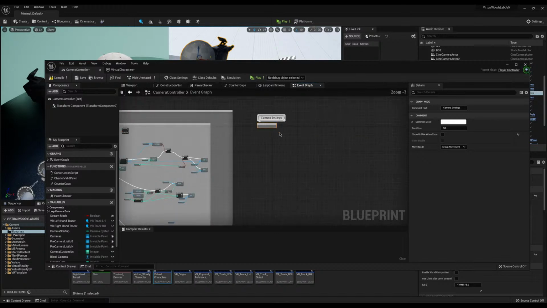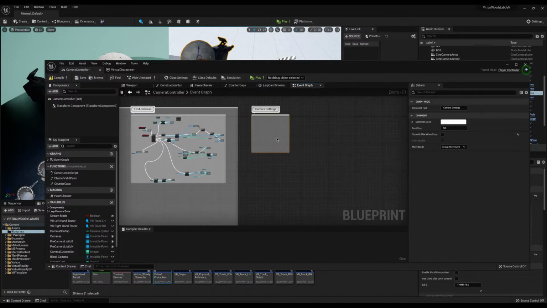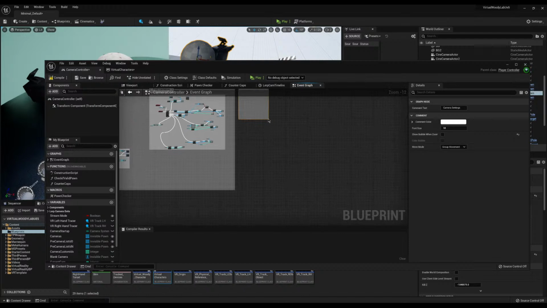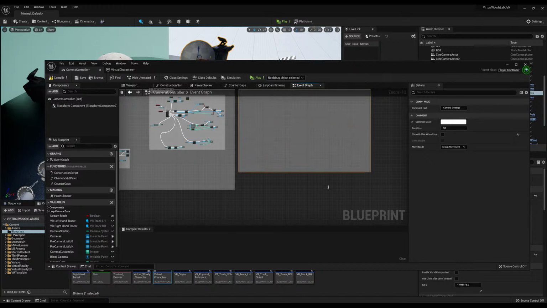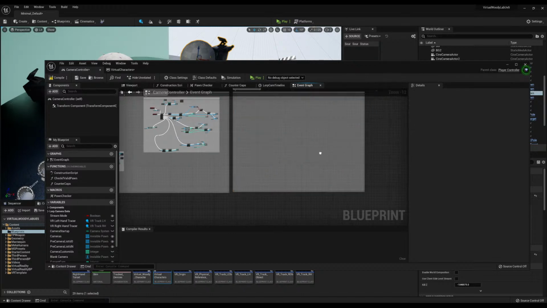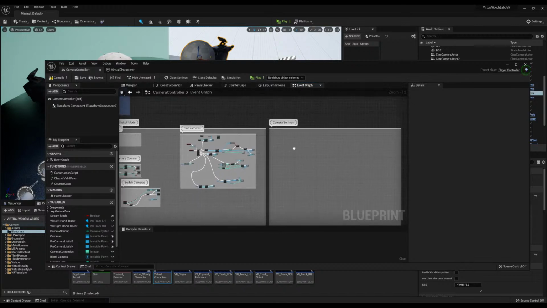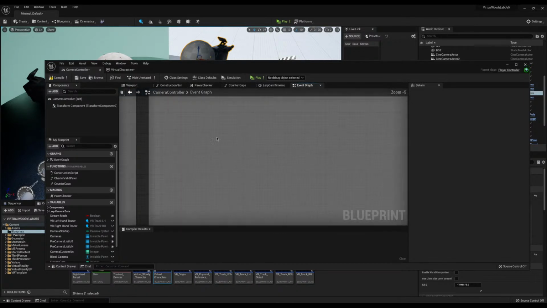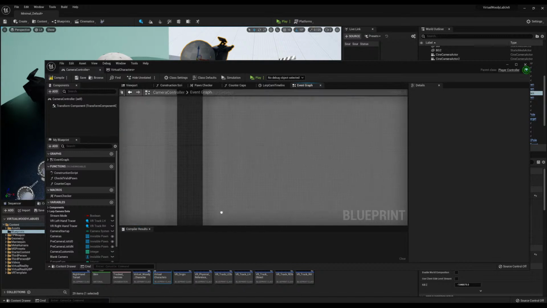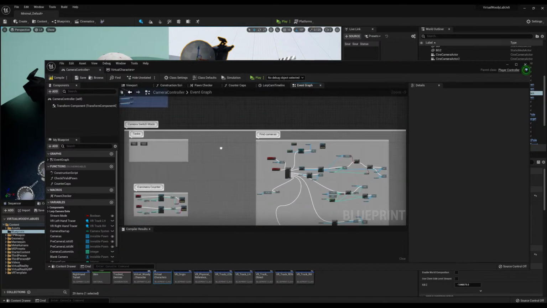So camera switch, camera settings. I'm going to make one called camera settings and then one called camera operate, because I'm from that old school way of filmmaking where the guy who's holding the camera is called the camera operator. Then I hope this is a big enough space. I'm not irritated at myself for doing it this way.